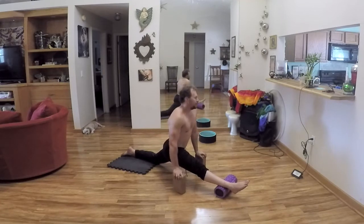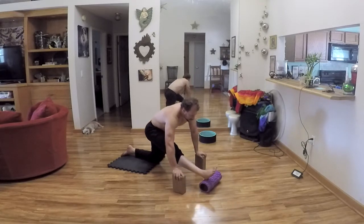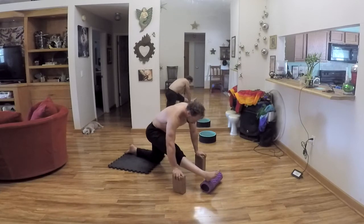Same thing, I hold it for a few seconds, about 10 seconds or so, and contract down, 2, 3, 4, 5, and back off. I'm gonna go one more time on this side, and out. Contracting down, 2, 3, 4, 5, and back off.